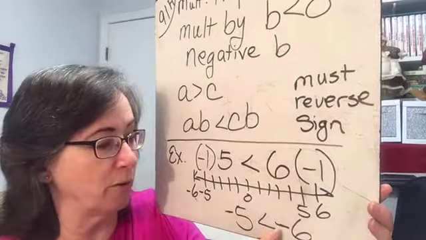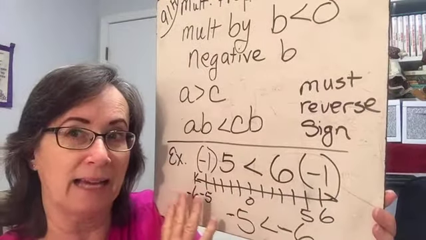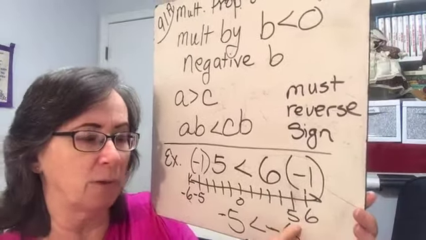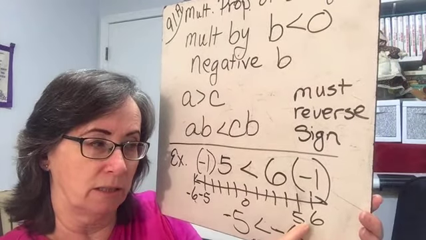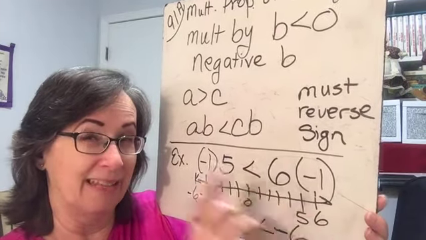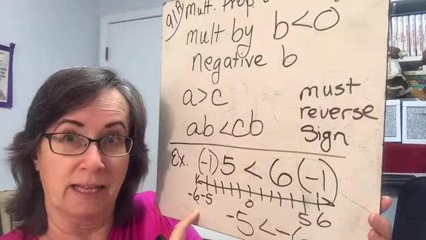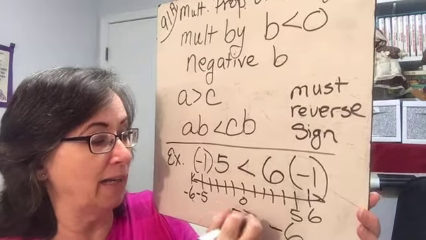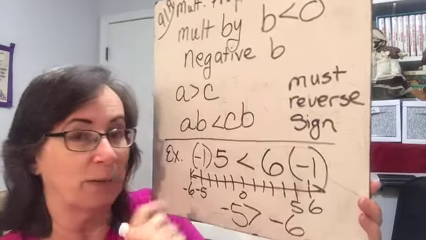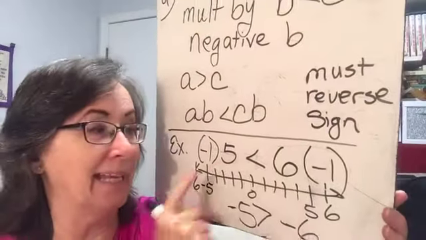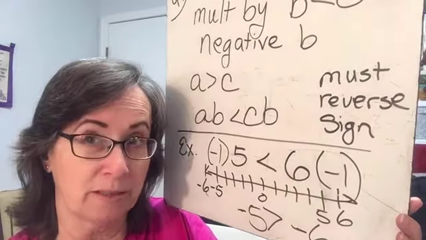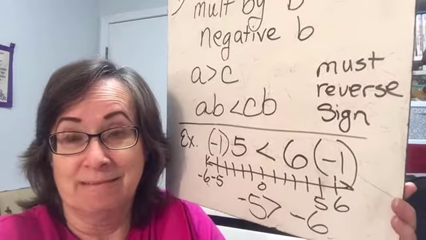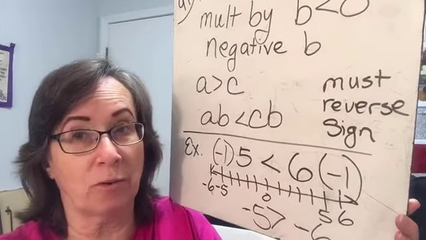So to keep the truth, because don't you see how this back side, this negative side, is kind of a mirror of everything that's happening over here? So if a number is smaller than another number over here, the negatives of those numbers switch, don't they, in their order. So negative 5 is now greater than negative 6. So here's my rule. When I multiply an inequality by a negative number, I must flip the sign. That's it. I just must flip the sign in order to keep the inequality true.